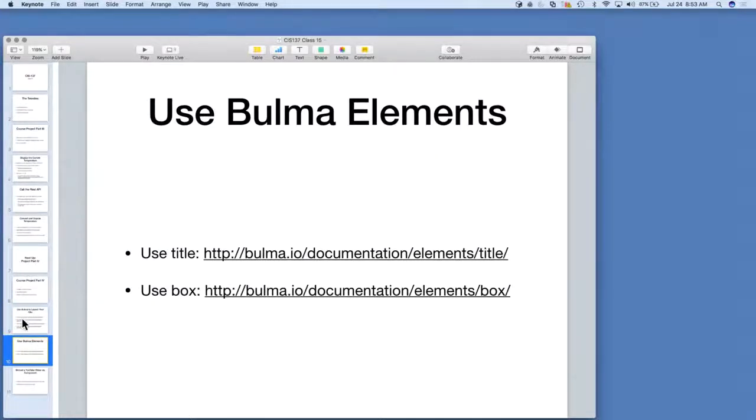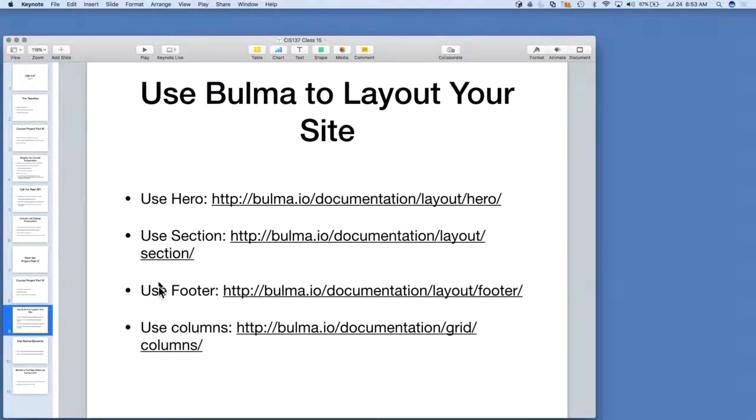So you'll also have to use Bulma elements. By the way, when you're doing all this, make sure it looks good on mobile too. This isn't explicitly on here, but that will be considered with your score. It's if you can lay out your site in such a way that it'll be okay, at least on mobile as well. Being okay means that all the content is accessible on mobile. When you scroll, you can find all the content, and you shouldn't have to scroll from left to right at all. It should just be top-down scrolling on mobile.